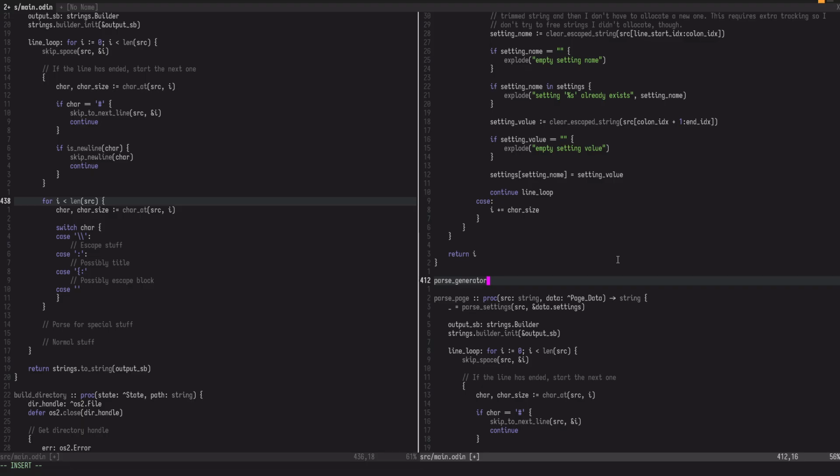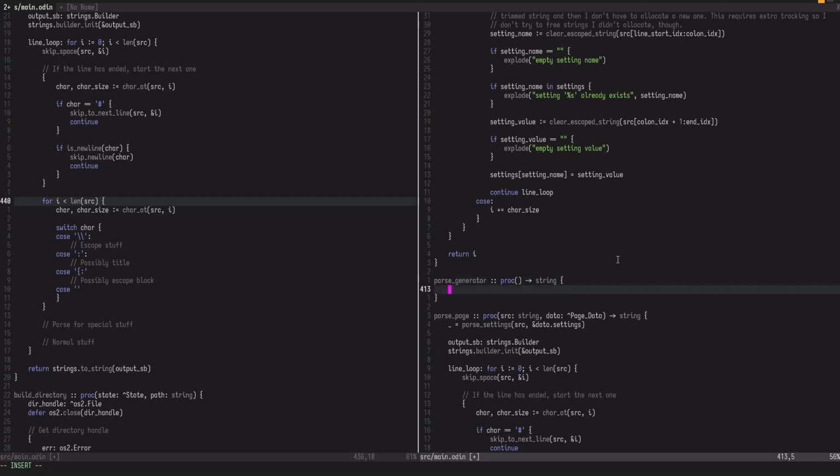But I'm mainly making it for myself to use. Which is the reason why I just avoided implementing many features I know I'm not going to use. Parse generator. Okay, this thing... String! Okay, should return a string.